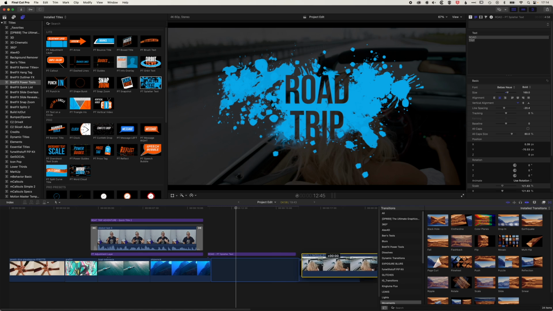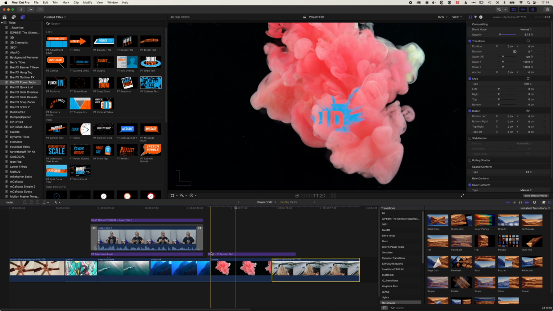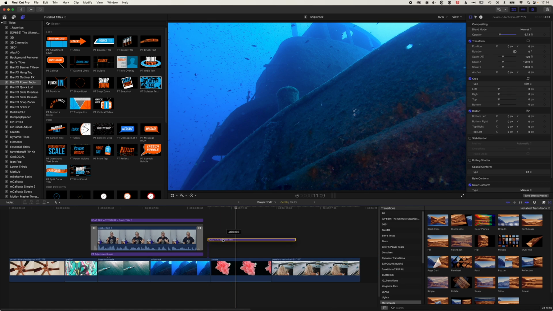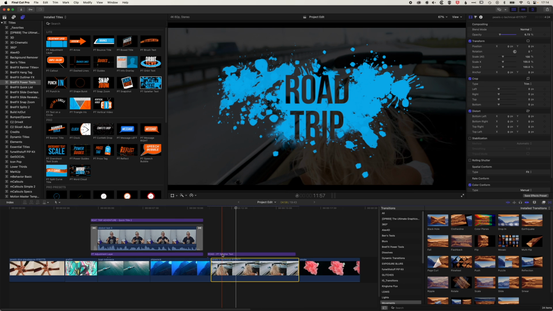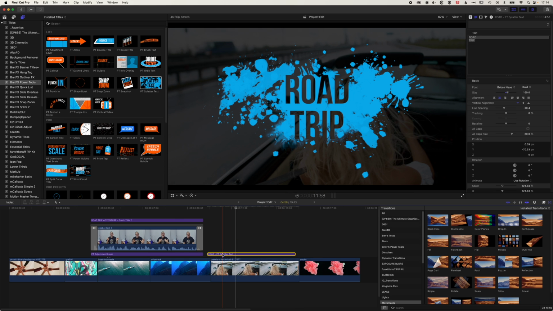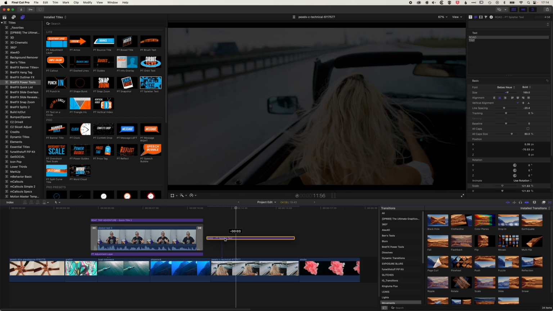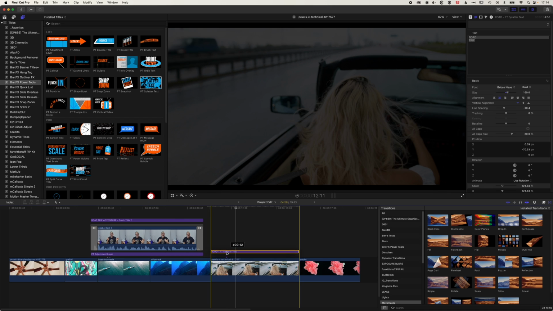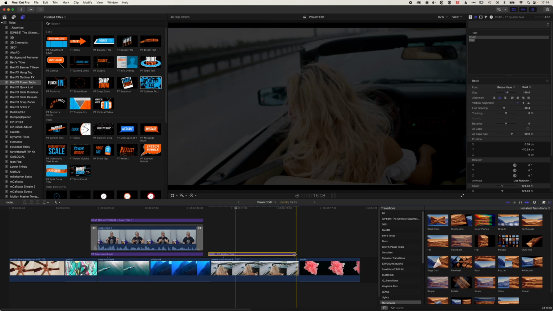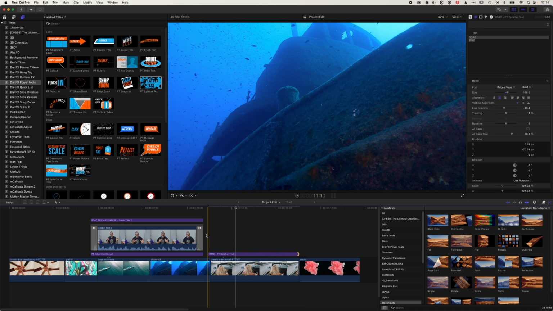But if I move these clips around, the clip is not following it. So again, all to do with this connection to that main storyline. So if we move this back, hold down Option and Command and click, now I have my connection right to that clip. I can stretch this out a little bit at the end. And so now you can see the animation for that happens a little bit beforehand.